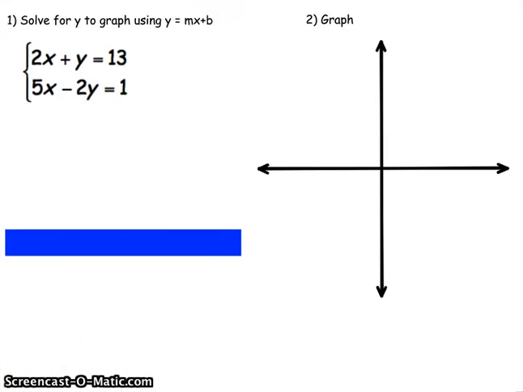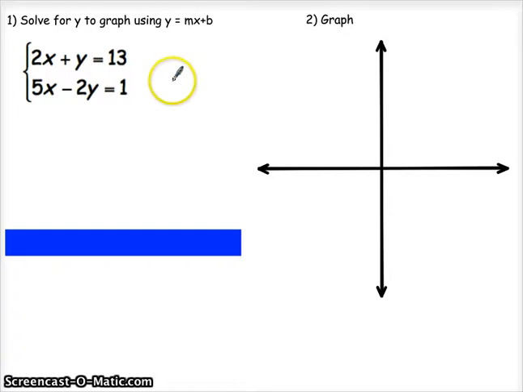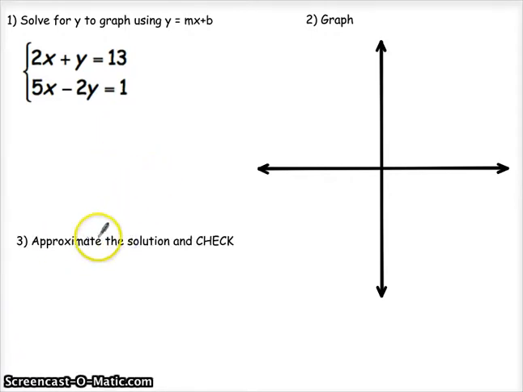Now, probably the most helpful way to solve any system or try to graph that system is to get it into y = mx + b. That is always a great first step. So go ahead and record the system right here on this next page. Try solving it for y and graphing and see if you don't come up with a solid solution to your system. Once you think you have the point, don't forget, approximate the solution and check your answer. See if you can come close to or right on that right answer. Pause the video now.